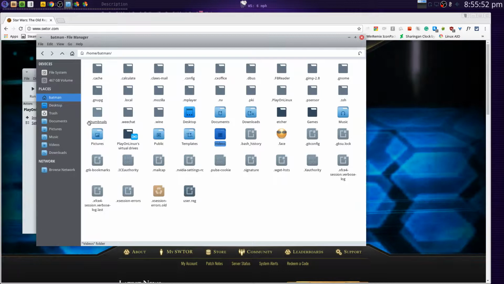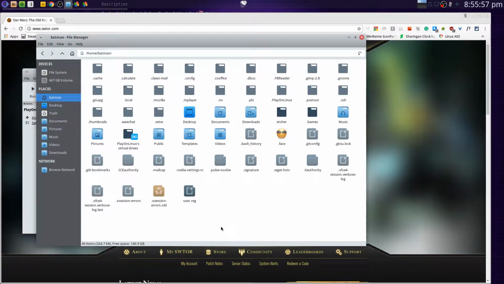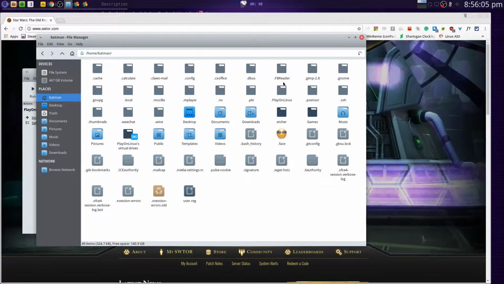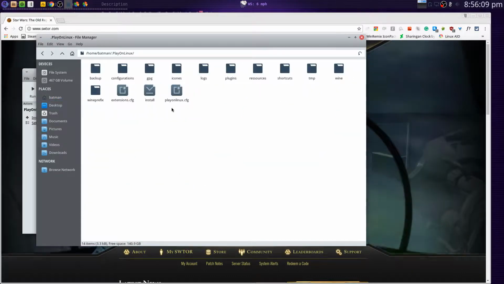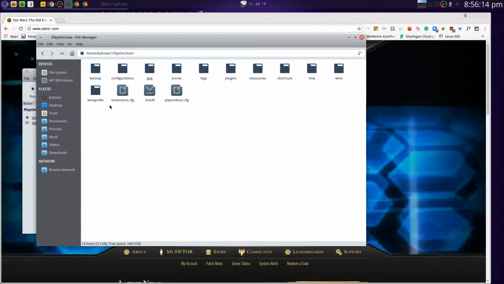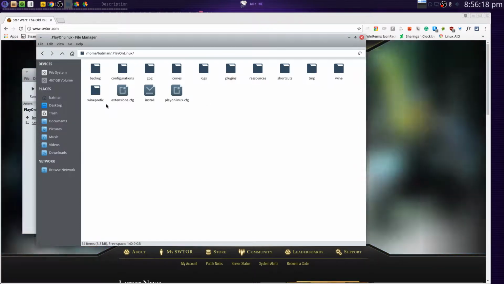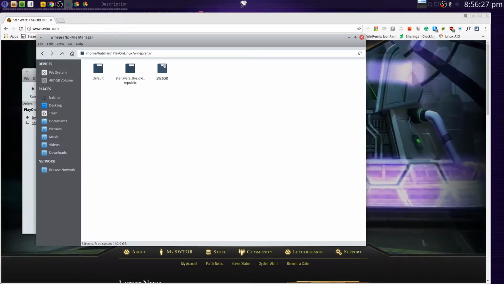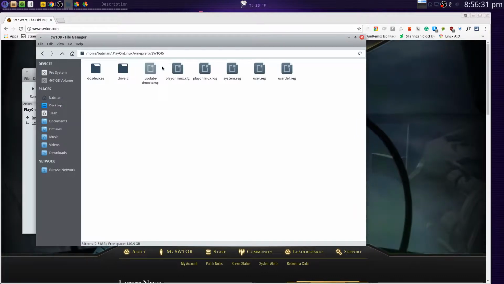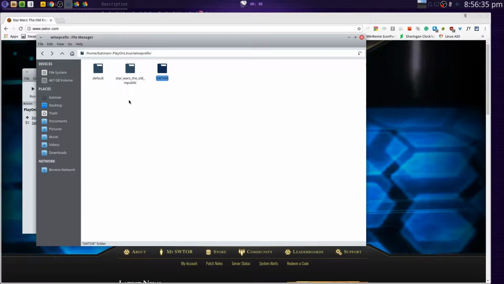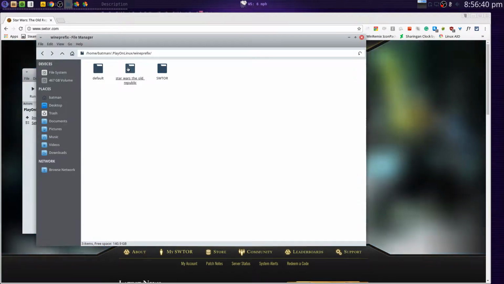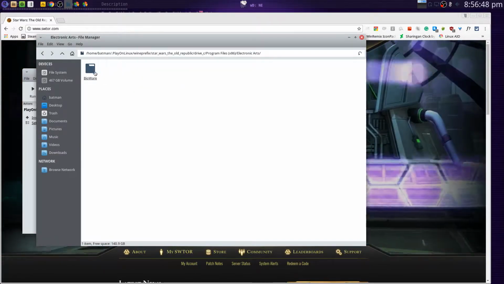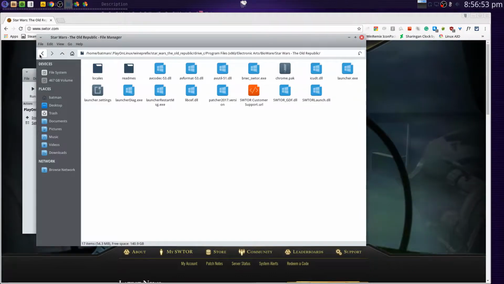I'm running it because I'm on XFCE, so whatever file manager you're opening, and then we're going to go into PlayOnLinux, and then to the wine prefix, and then go to the Star Wars Old Republic and drive C, and this is where it will be.